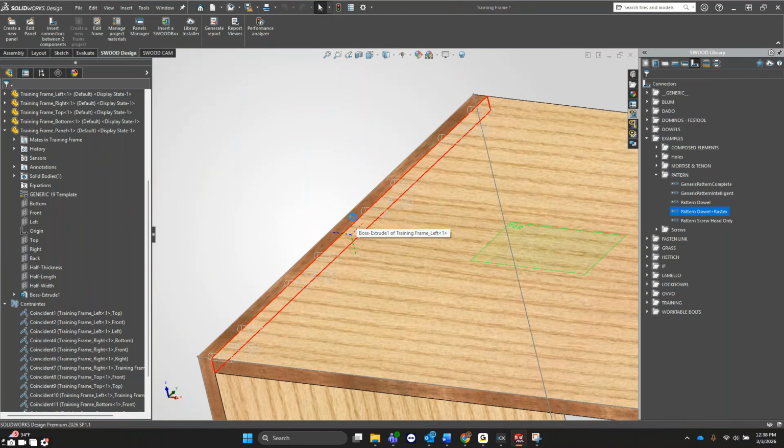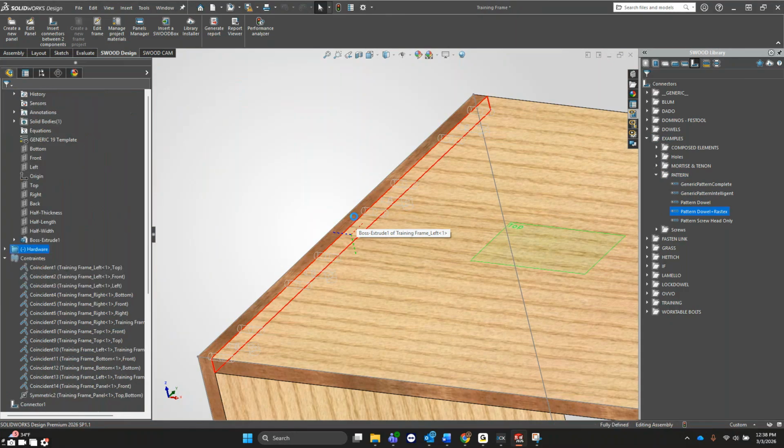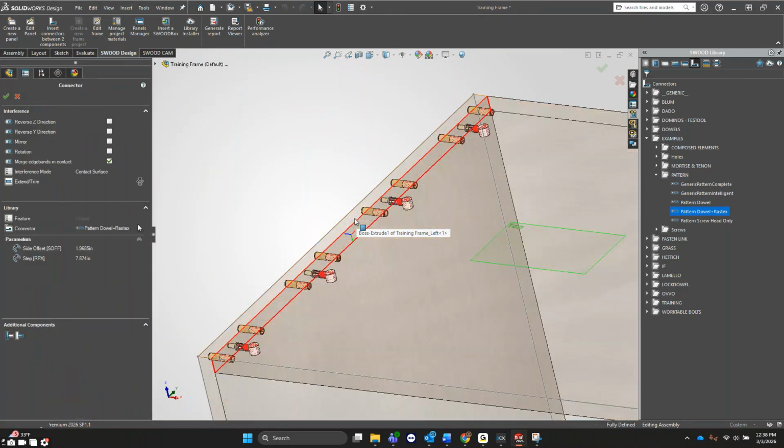And what it's going to do is insert all of those connectors for me. So you can see that one's coming up in there now. And we have a couple options here. Just like I did before by dragging my mouse left and right, I can reverse the Z direction, which is basically if the rastex go left or right.